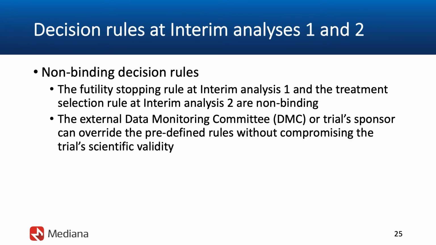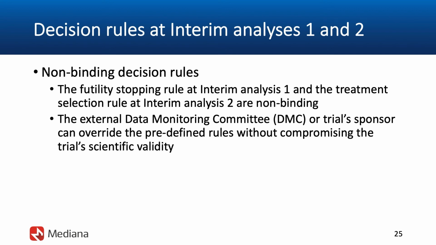Now that we're done with this illustration, I think it will be instructive to come back to an important feature of decision rules used in adaptive trials, because most of the design adaptation rules are not binding. This applies to futility stopping rules, and this applies as well to treatment selection rules in this class of adaptive designs. We touched upon this very important feature of decision rules for adaptive designs that support sample size re-estimation or event count re-estimation when we talked about this class of adaptive designs in part 5. And the decision rules I'm going to introduce in the last module, I'm referring here to part 9, when we get to discuss adaptive designs with population selection, will be non-binding as well.